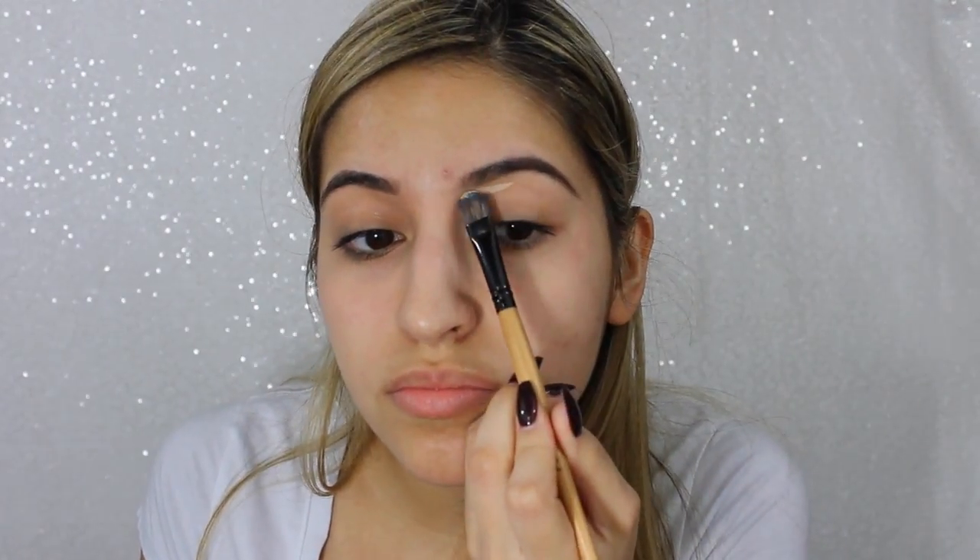That patch was not filling itself in, so I had to grab my darker one and it worked. Then I brush out the front of my eyebrows so they're faded. I use Maybelline Age Rewind concealer to carve out my brows and make them fleeky — I also use this concealer as an eye primer. When I carve out the top of my eyebrows, I try to make it super straight into the shape I want.